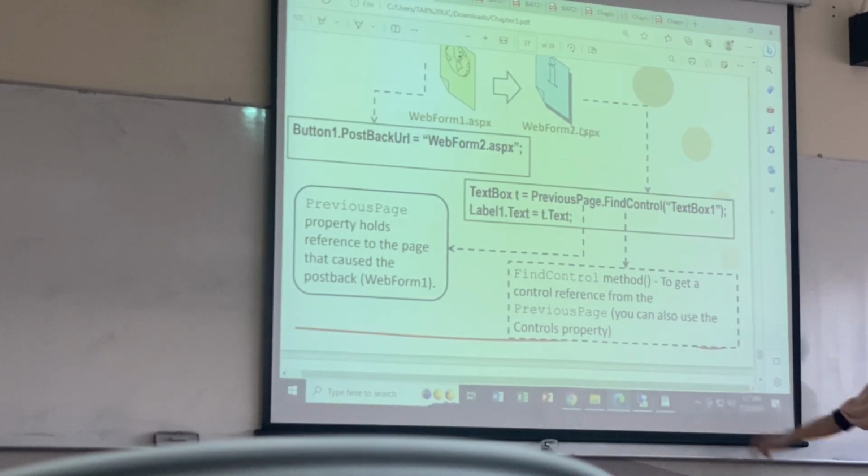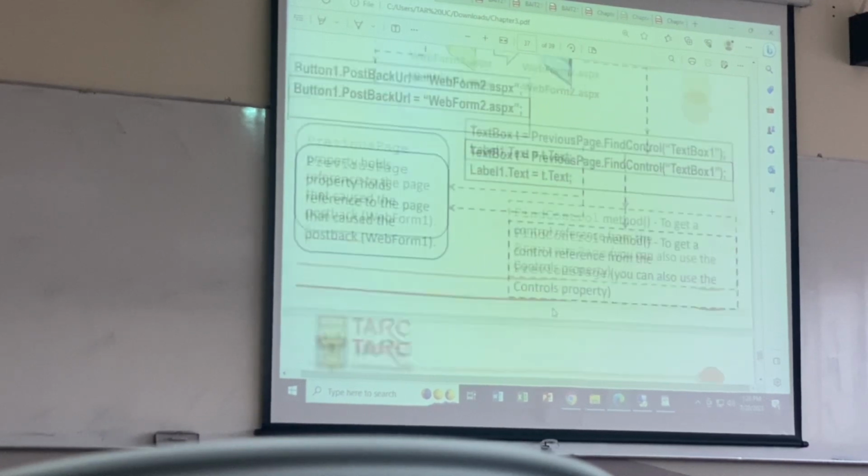So this is something related to cross-page postback. PreviousPage is the property that holds the reference to the page before, which calls the postback in our web form 1. And FindControl is a method that we use to get the control reference from the previous page.